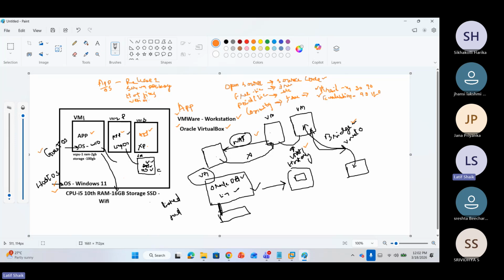What's the difference between update and upgradation? Update means your application or operating system got updated. For example, your version is 2.1 and you got updated; maybe 2.2, or 2.1.2, like that.